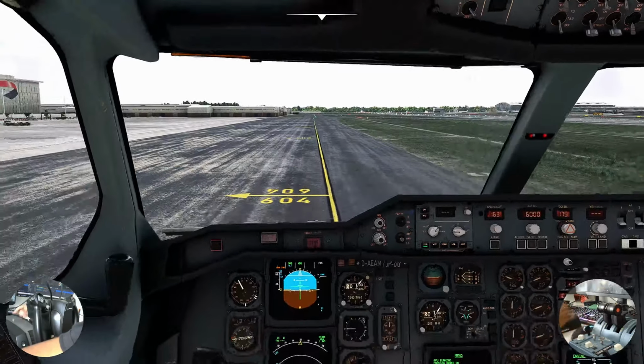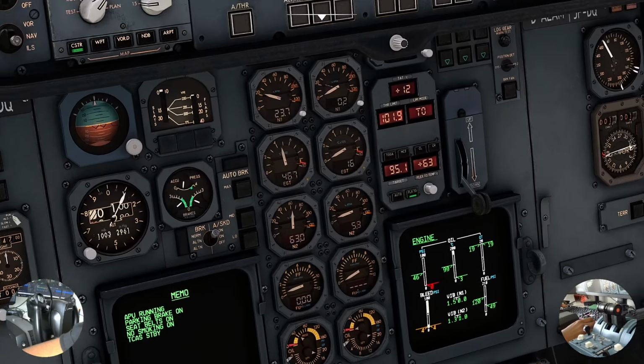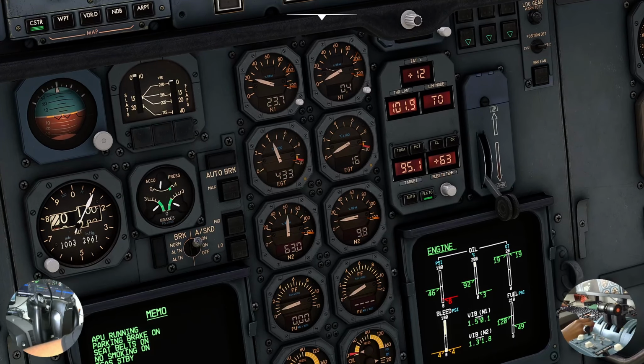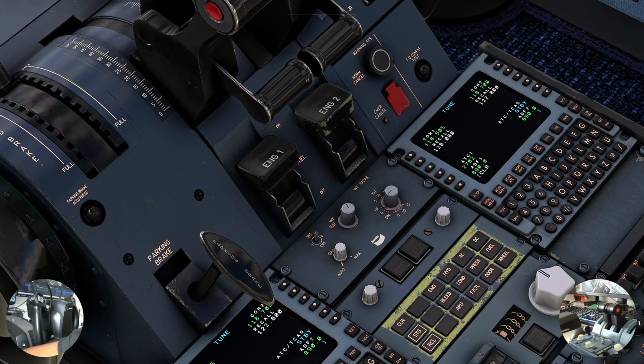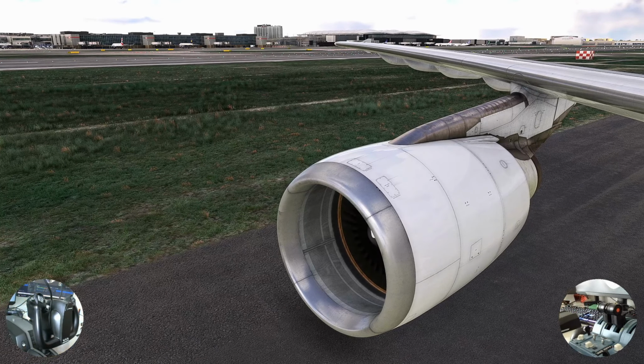Heathrow Tower, hello, British Airways 4632, Airbus A320neo, ramp 519, we have information Echo, request departure clearance to Edinburgh. First quarter is 10, runway 09 right, winds 140 degrees 6 knots, clear takeoff. You should see him zoom right past us as well, which would be pretty cool.